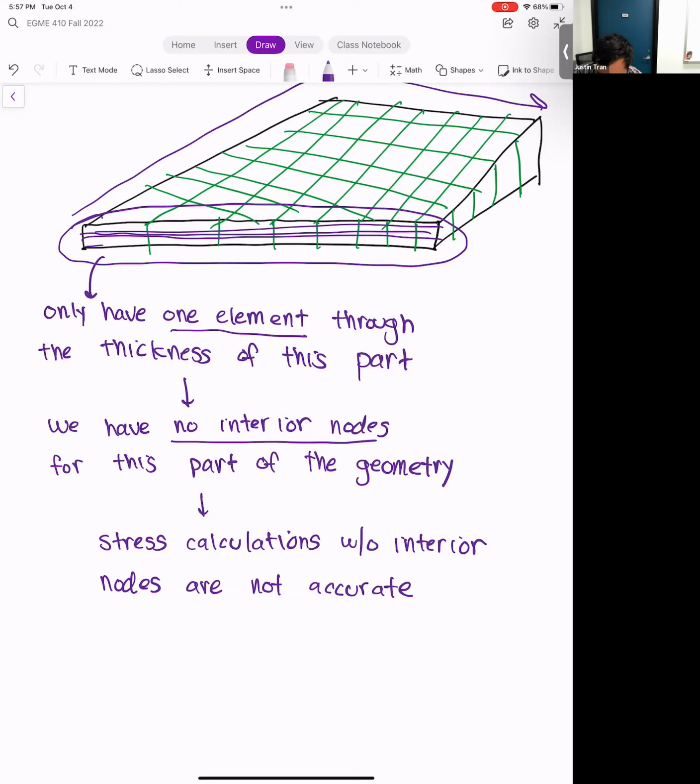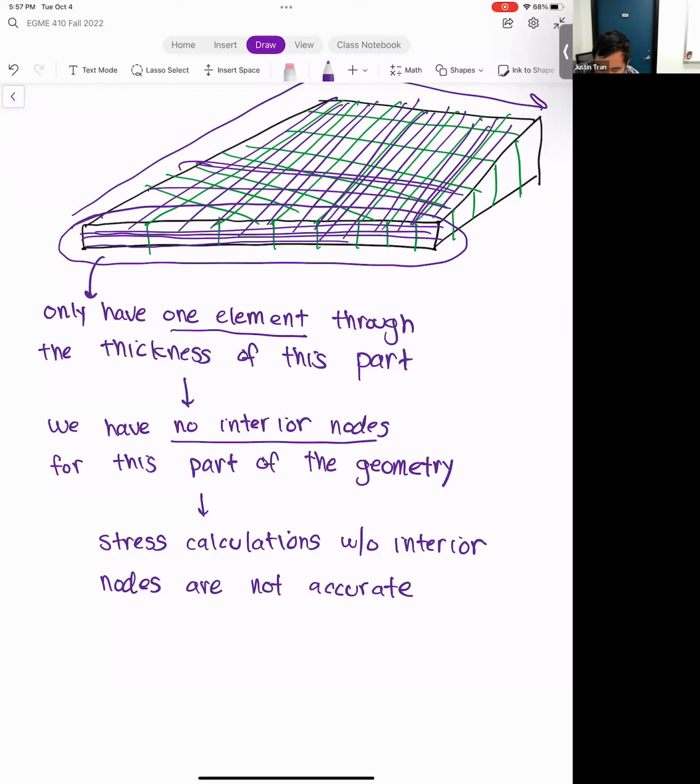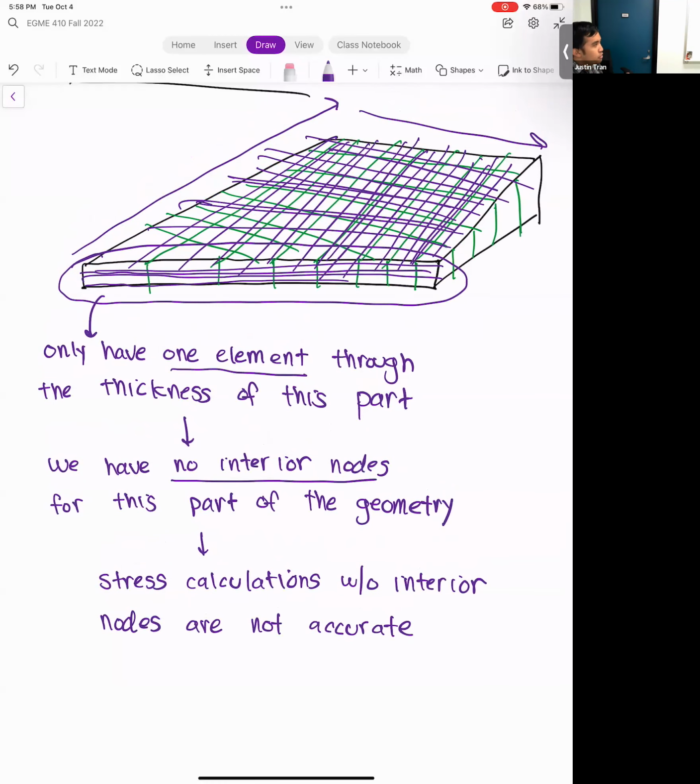And so by making the elements smaller in this direction, you also make them a lot smaller in this direction as well. And then very quickly, your nice little mesh that was maybe only 20,000 elements big, suddenly you're at 20 million elements, and you have no idea what to do. And so it starts to become a problem. That's why the way that you should think about shells and beams is that it makes situations like this a lot more efficient. It is possible to mesh this with solid elements. It's just that you're going to make your computer cry trying to do that.